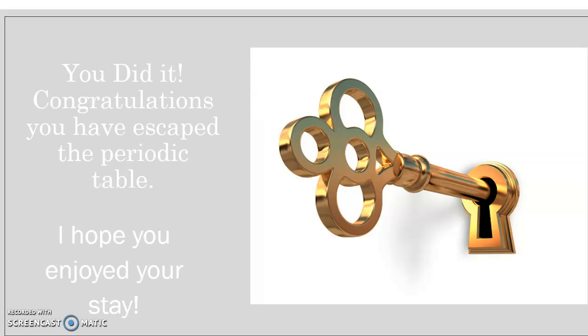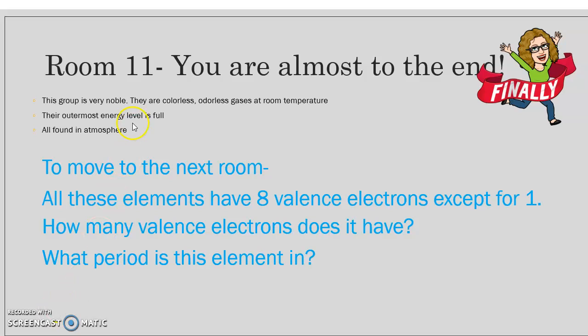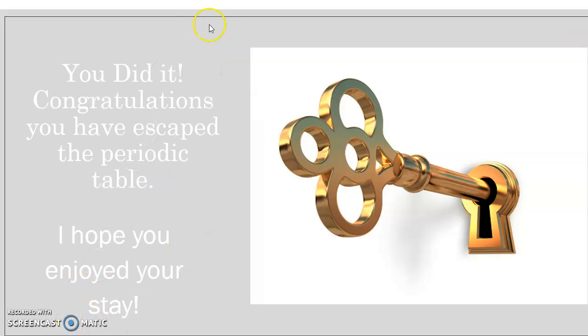So this is just an example of what they look like. This was just the room at the end. Every room has a clue, and they have to answer correctly before I move their names into the next breakout room. And then, of course, they had a congratulations, you escaped the periodic table. So they were very happy at the end.